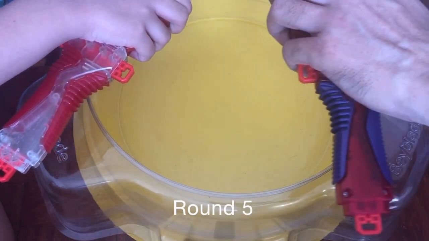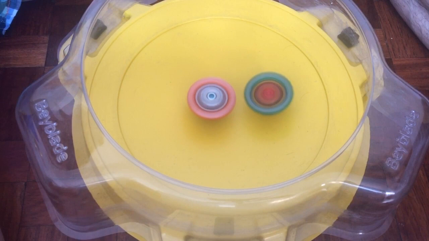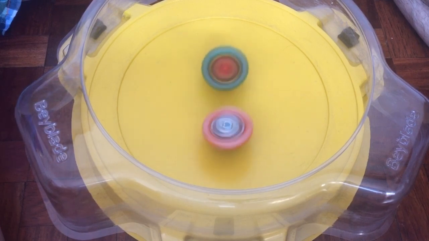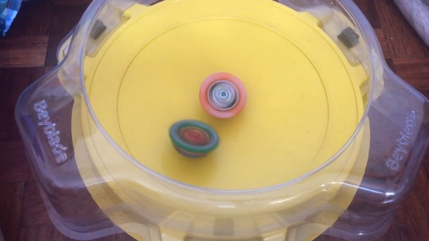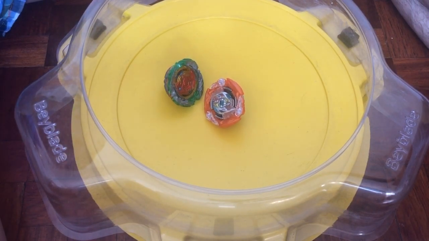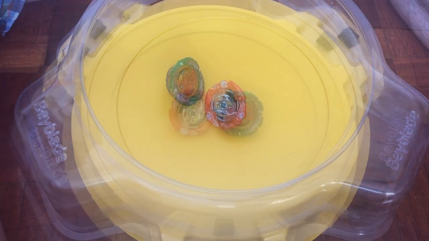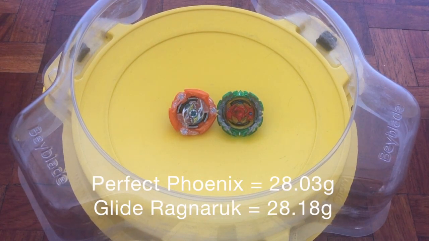Round 5. 3, 2, 1, go! Round 5 goes to Glide Ragnaruk. That makes the score 3 rounds to 2 for Perfect Phoenix. Based on this result, the Glide Ragnaruk layer and the Perfect Phoenix layer are about equal in terms of same spin stamina.